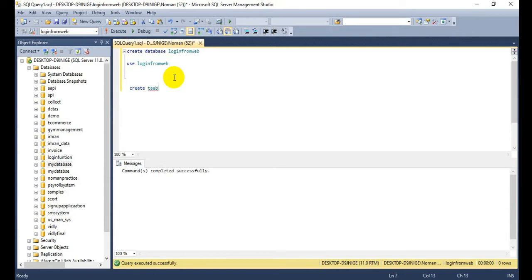Now I'm going to create a table. I set the name of the table as login user, and I'm going to add columns like ID, name, contact, and the next thing is password.